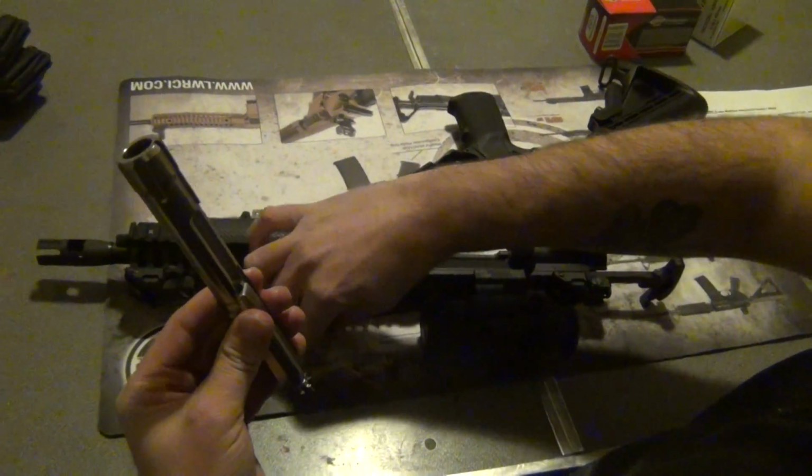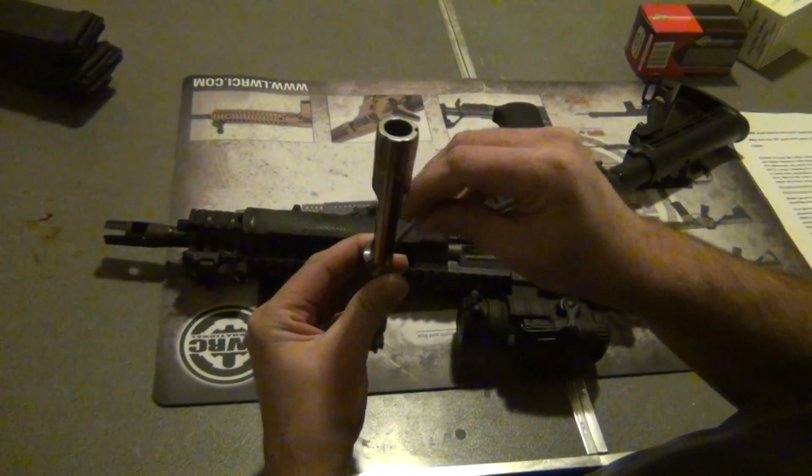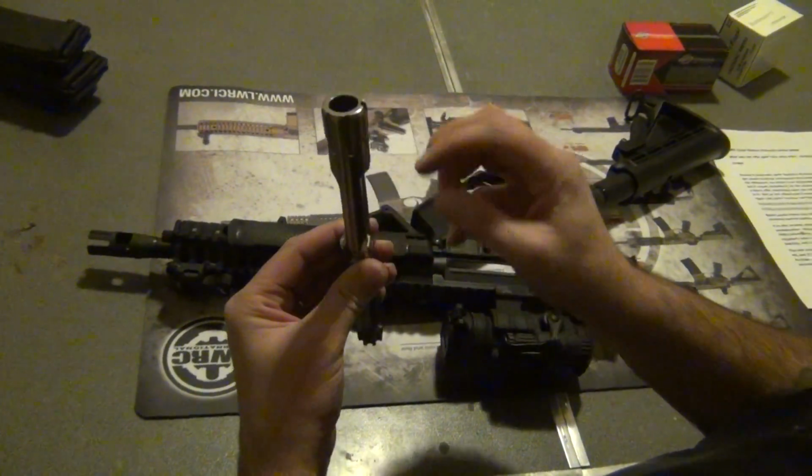Alright, just let me assemble this back together. Sorry about that, guys. Don't have an extra one to swap in and out though.